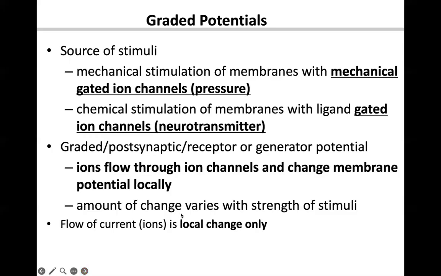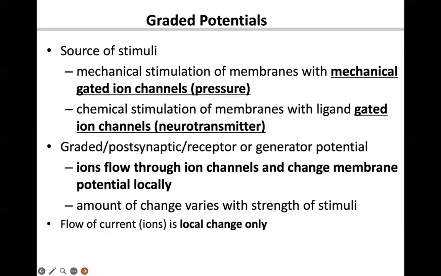So here we are talking about graded potential. The stimuli can be mechanical stimulation, which is mechanically gated ion channels, through pressure. It can be chemical, through a neurotransmitter. But remember, however this happens, it is local, it is short-lived, and it does not go to the point of action potential.